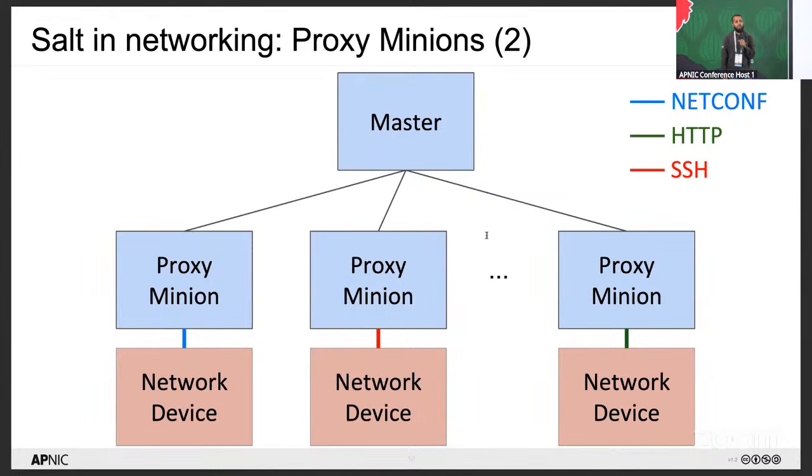Now, a question could be: I have so many devices, let's say a couple of thousand devices, and for every single device I have to run one minion. Every minion is a proxy minion living outside the box, so where am I going to run them, and do they need a lot of resources? These can be really tiny containers. Of course, you have to have some resources to run them, but these are not very resource-hungry applications. They are very tiny containers, and you can use Kubernetes to manage them as well.